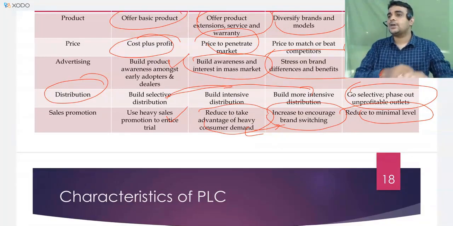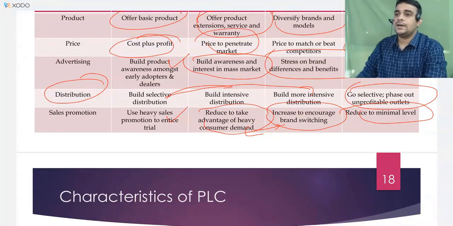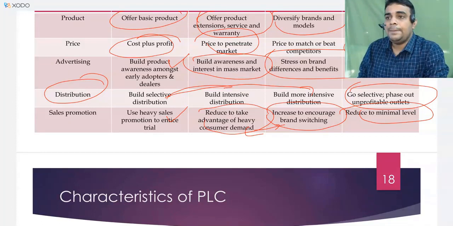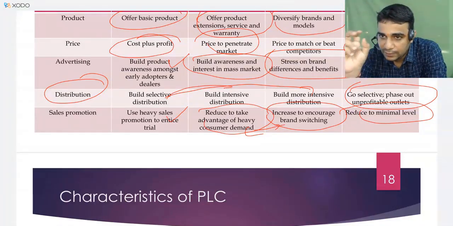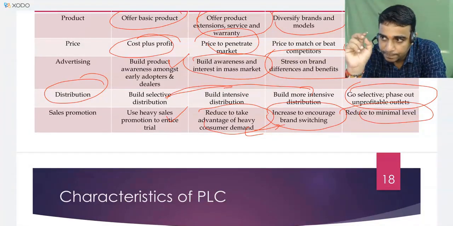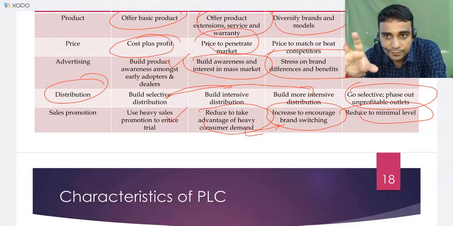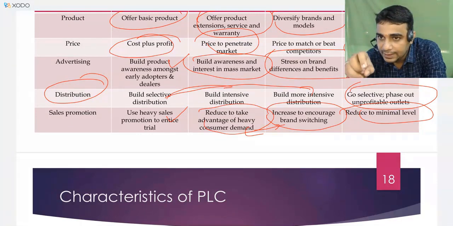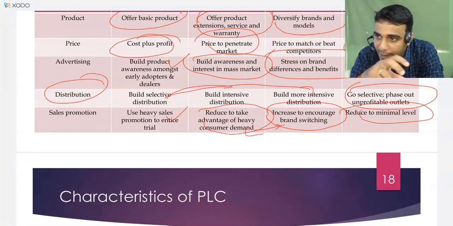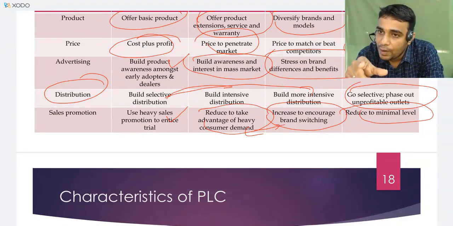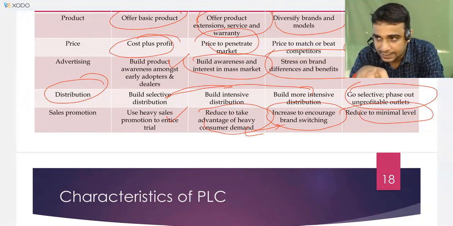Okay, characteristics of product life cycle. How does a product life cycle help an organization? What product life cycle is basically trying to tell is that every product will go through different stages, and for each of the stages it is possible to predict the demand, cost and sales patterns of the product. This will help an organization in developing appropriate strategies.